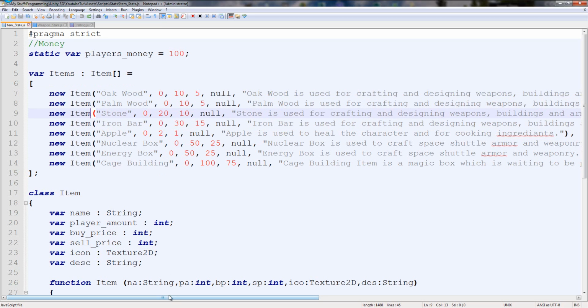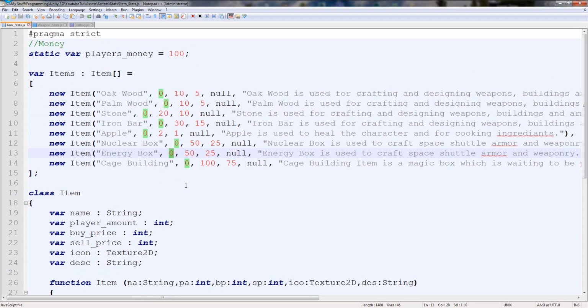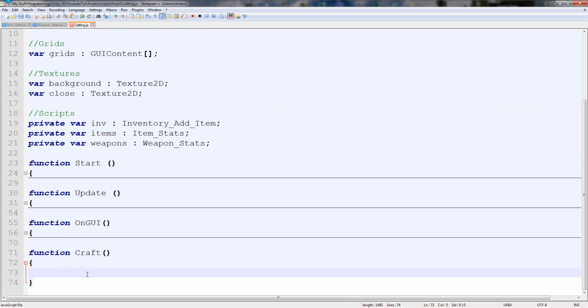So it gets to energy box, then we search, does the player have enough player amount? Do they actually have more than what we need? If it's no, it'll do something. If not, it will. I hope that helps, because that was actually a pretty good explanation in my mind, but it's different for every person. But I'll show you, it's really simple.